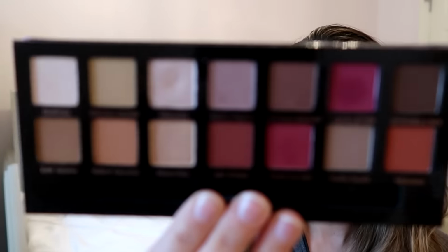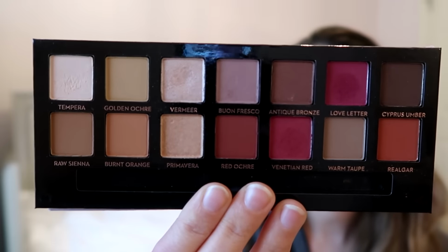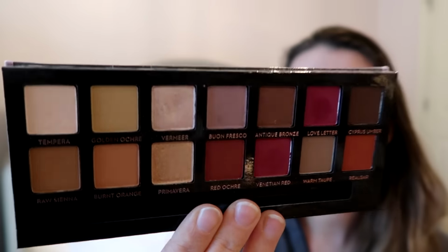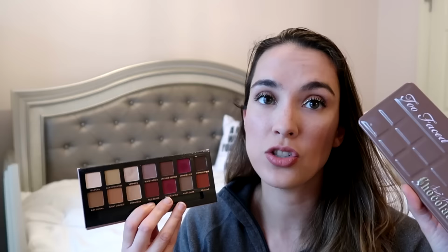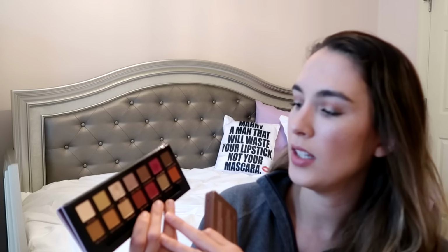Guys, I got this for Christmas, this past Christmas, last Christmas, and I hardly touched it. I touched it for like the first time in July. And really, I haven't been reaching for it. It wasn't in any of my rotating Pan That palettes last year. So this month, I want to really play with some of these and concentrate on these. I'll probably work on like the lid shades of these and have this as like my base for my eyes, and maybe add some purpley tones in there. But all in all, especially since this is the first month of Pan That palette, I am going to hardcore be focusing on this palette.